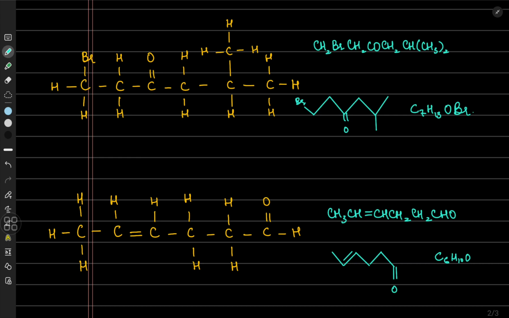In the comment section below, write down any queries you have regarding these compounds, and I'll try addressing them. As far as the types of formulae are concerned, we've covered all of them in organic chemistry. Of course, as we go along in our series, we'll be practicing more compounds. We'll have more practice, and then of course we'll learn together.